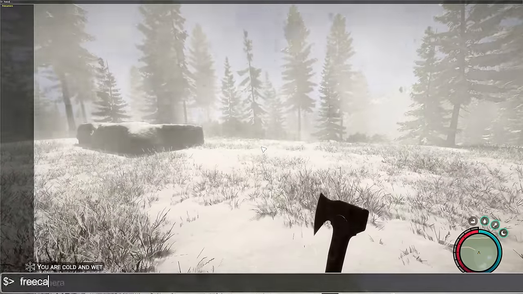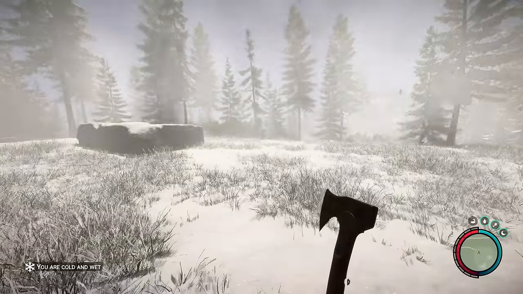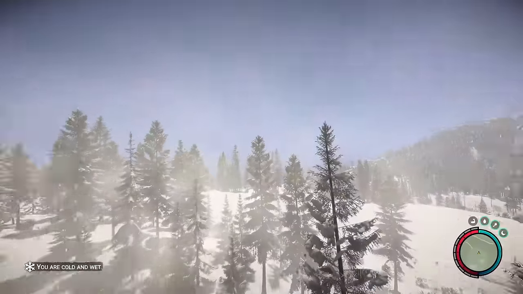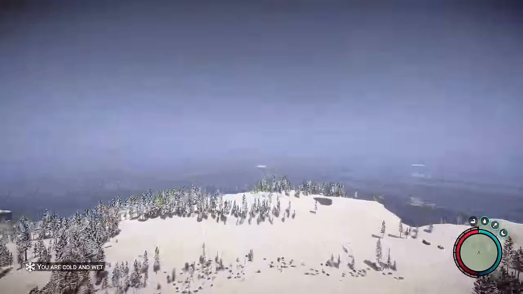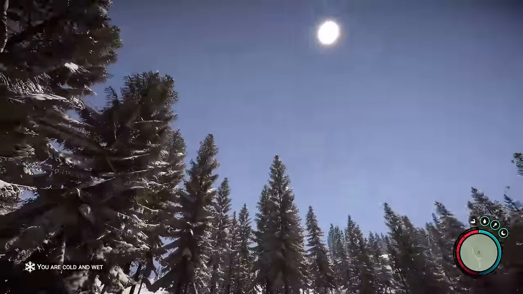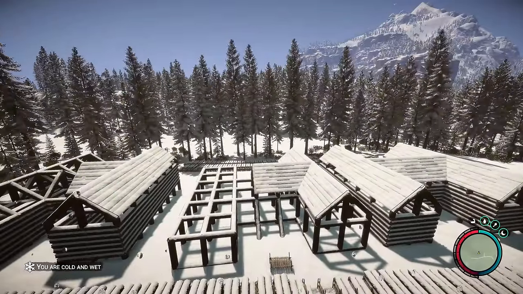But the final command is freecamera. Freecamera on. This is quite tricky to use. And you hold down right click and you move the camera around like this. Because it's all snow, I don't recognize areas. Okay, I found one. So you hold down right click and you move around the mouse like that, and then you can use the arrow keys to move around.